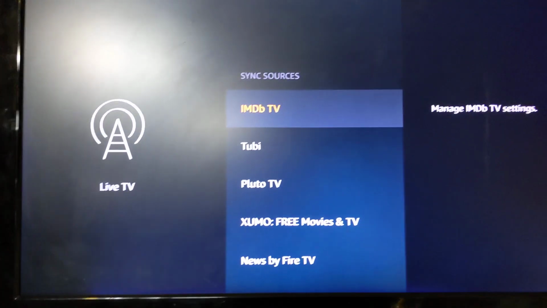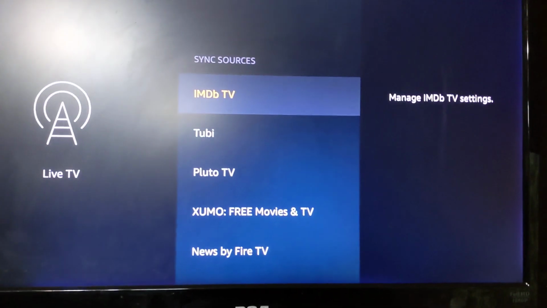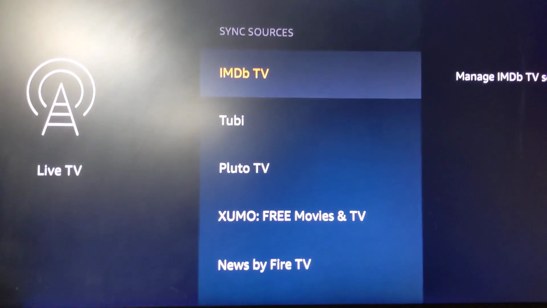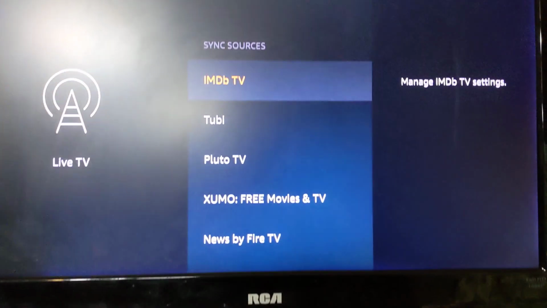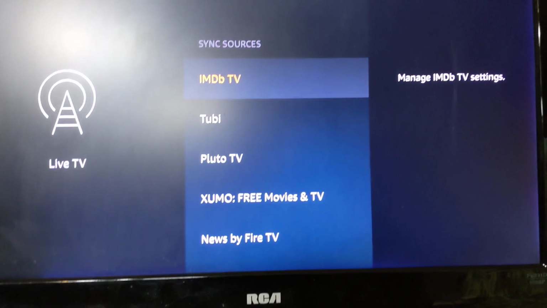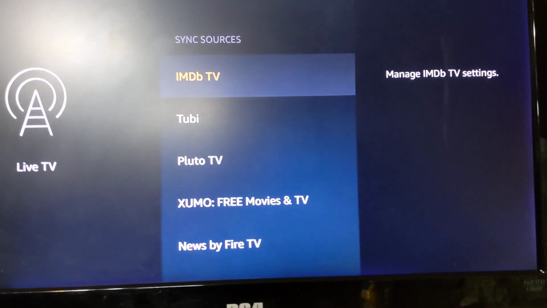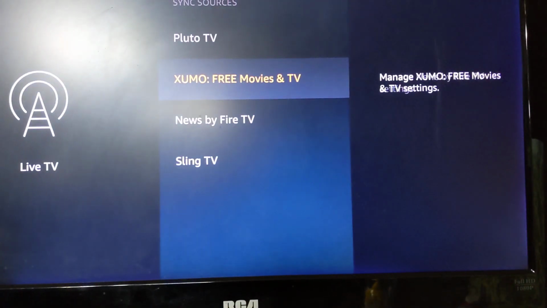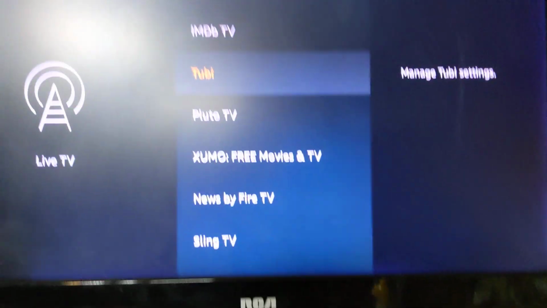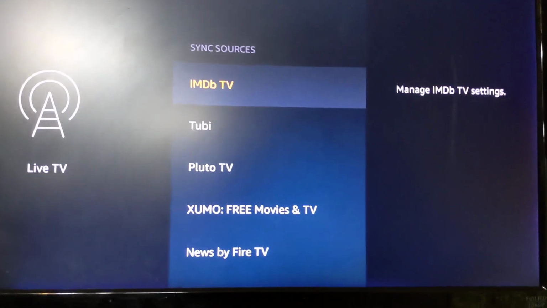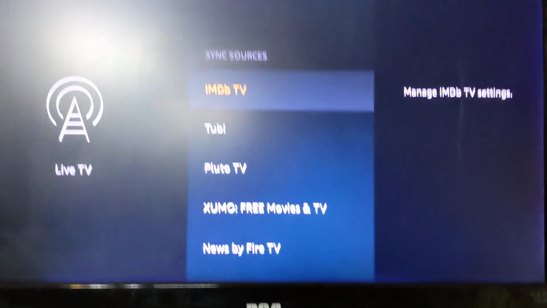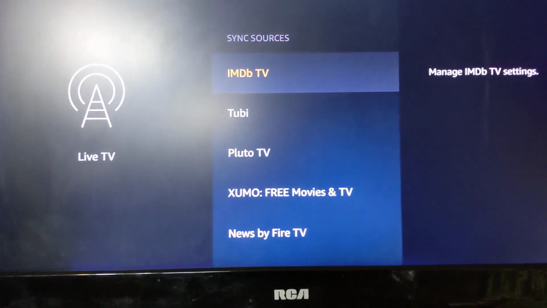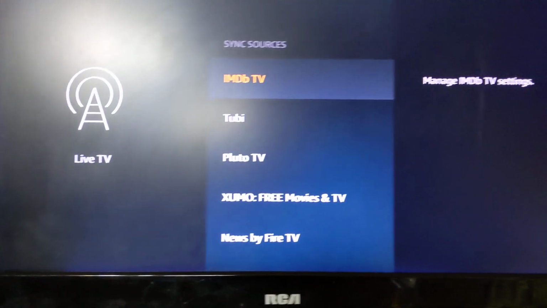You click on that, and these are all the sources I'm pulling live TV channels from on my Fire Stick: IMDb TV, Tubi, Pluto, Zumo, News, and I think Sling TV. So I'm pulling 6 sources, and it's actually more than that. I'm just not sure why it's not reading the other ones, but right now it's pulling up those 6, and out of those 6, I'm getting up to 200 channels.